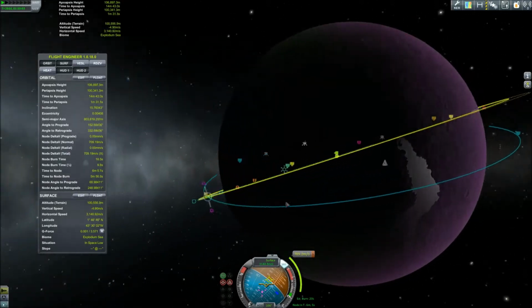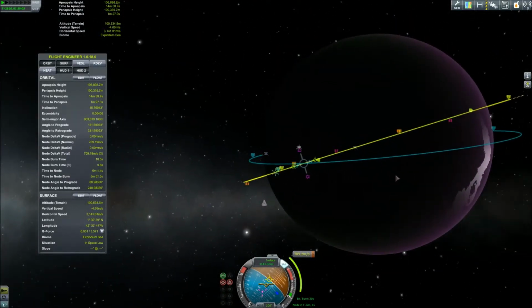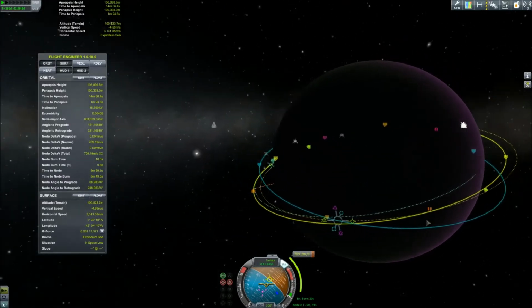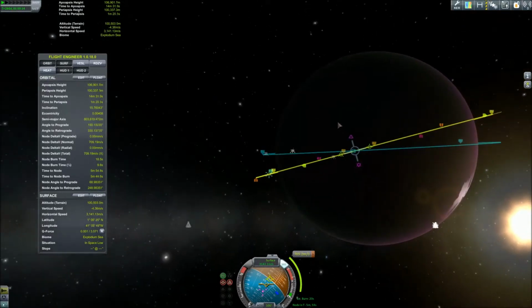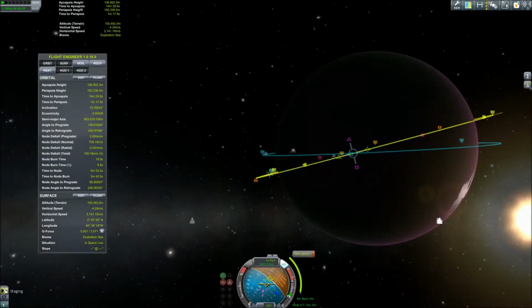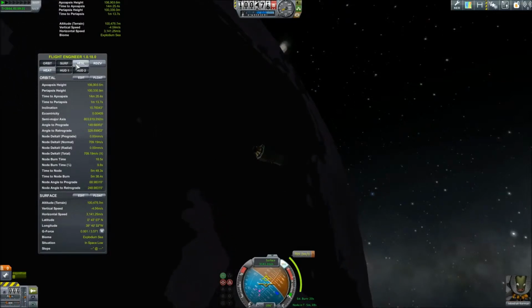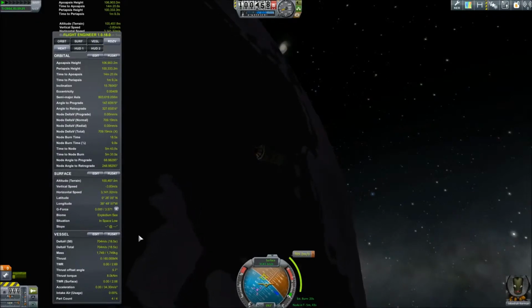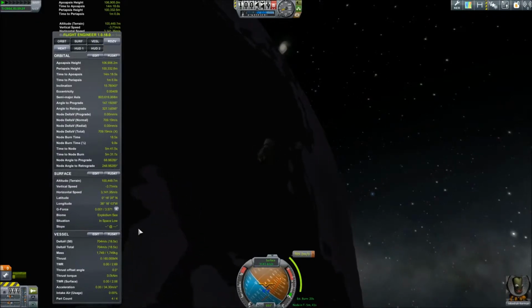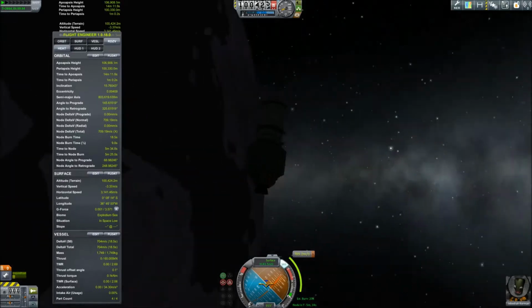That is actually more of a burn than I thought to get on the same plane, but that, as I said, we have extra delta V in the tug if we need it. I don't think we have enough delta V in just this thing to do that maneuver, but maybe we do. Maybe. Our little handy-dandy calculator seems to think that we do.